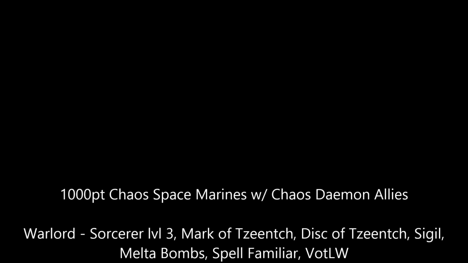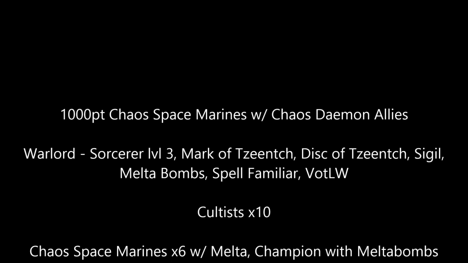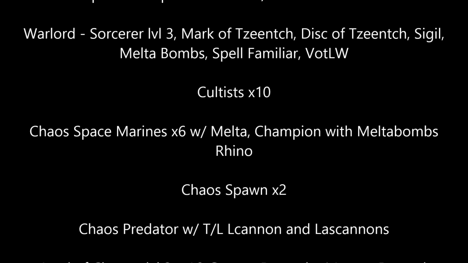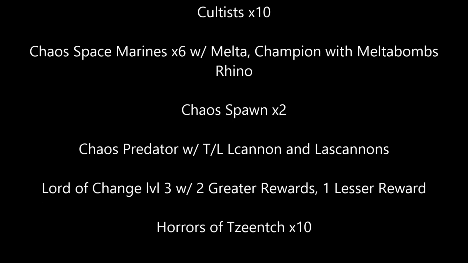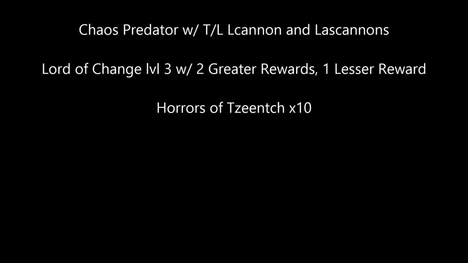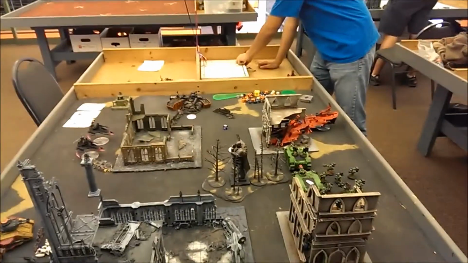So here we have my 1000 point list for this battle. It's going to be a 2 vs 2 the Scouring. My Warlord got Black Crusader, and the spells were Doombolt, Iron Arm, Endurance. The Lord of Change gets the Armor and Fleshbane reward, 3+ armor, the Staff of Change, Flickering Fire, Precognition, and Forewarning. And now I'll get into what my allies have, and it looks like they have seized the initiative.